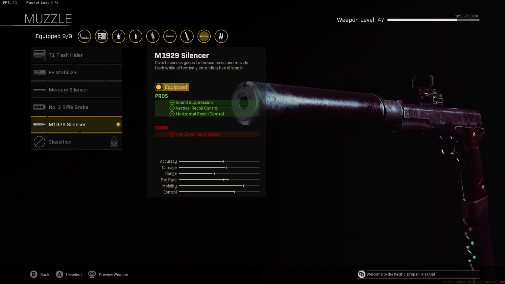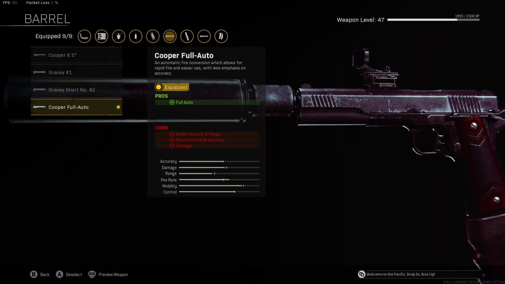Alright guys, so for the first attachment I'm going to be running this M1929 silencer. It's going to give us sound suppression and it's also going to increase our vertical recoil control and our horizontal recoil control. For the barrel guys, we're of course going to be running this Cooper full auto barrel so that we actually can get full auto on this gun.